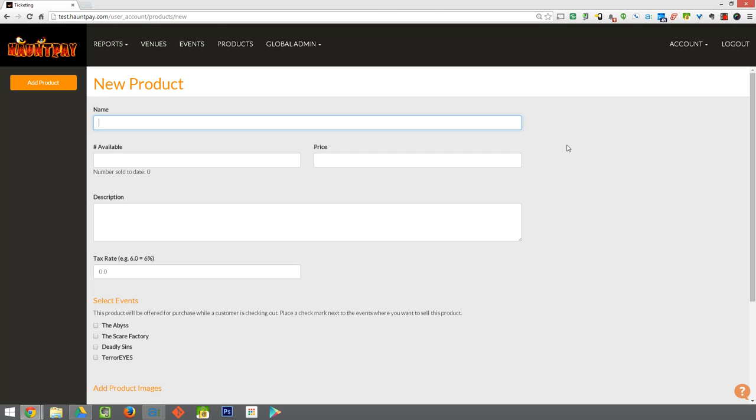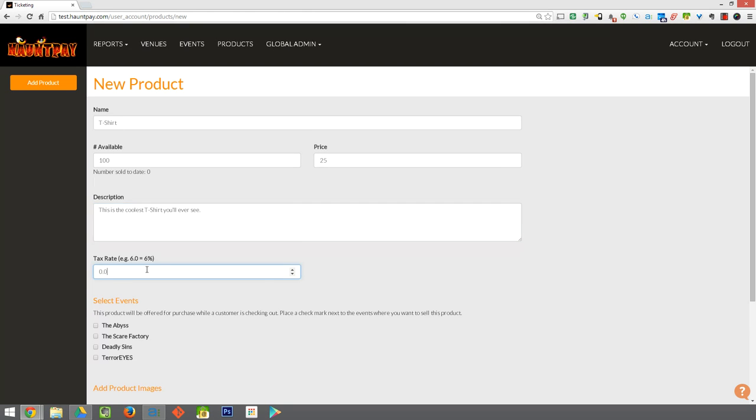For my first product, I'm just going to let people potentially buy a t-shirt in the middle of their checkout. So they can buy a ticket, and if they're big fans, they'll maybe purchase that t-shirt afterwards. So I'm going to call this t-shirt, and I'm going to make 100 of them available. Perhaps I've got some inventory constraints. I've only got 100 of them around or something like that. I'll put $25 as the price and say this is the coolest t-shirt you'll ever see.